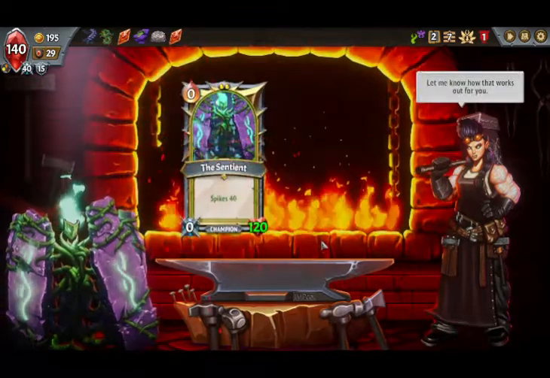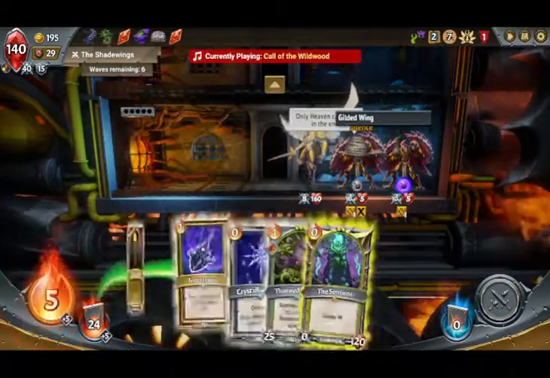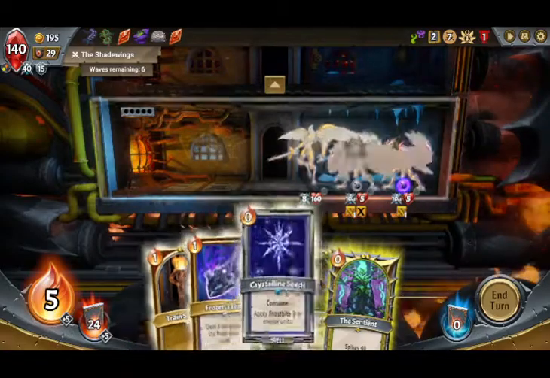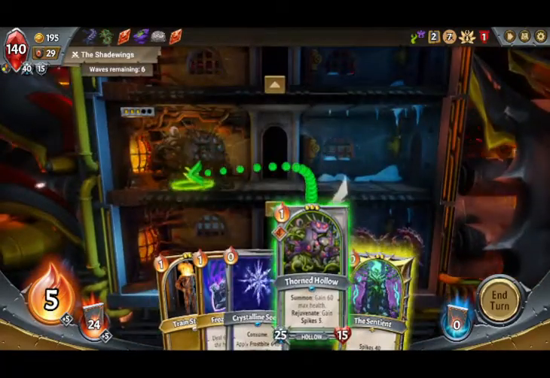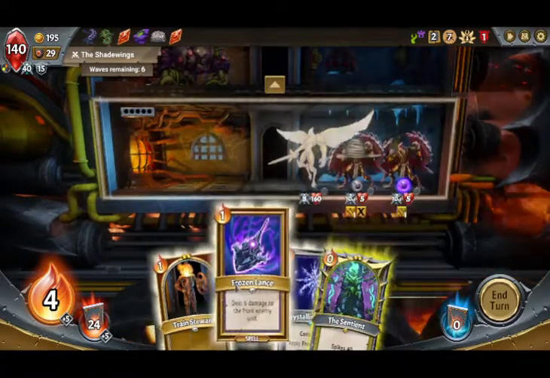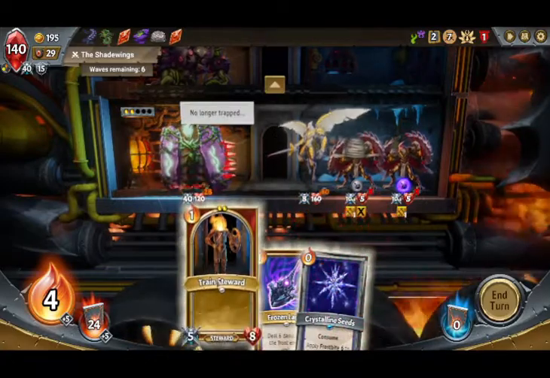I'll just take Spike's 40. 120 health, baby. That's a lot of health. Although 48, my goodness. Chew up there. I want you to just eat 40 damage? Not really. We can do this.